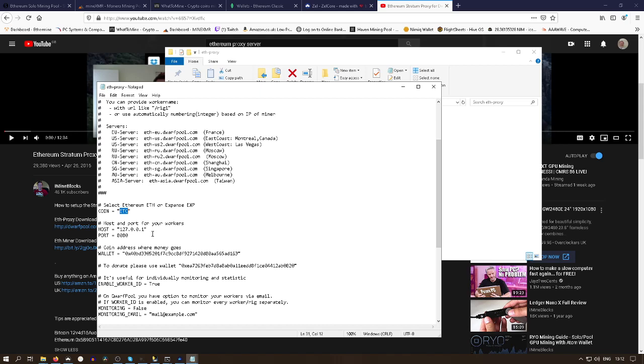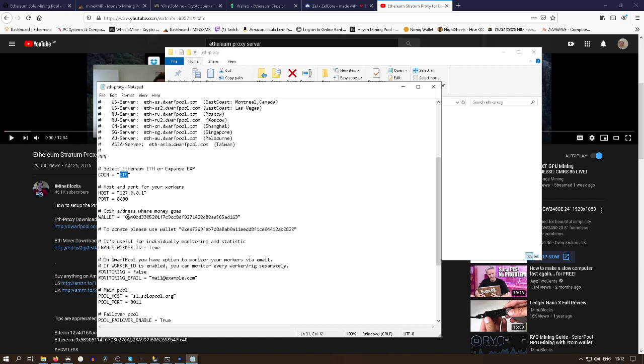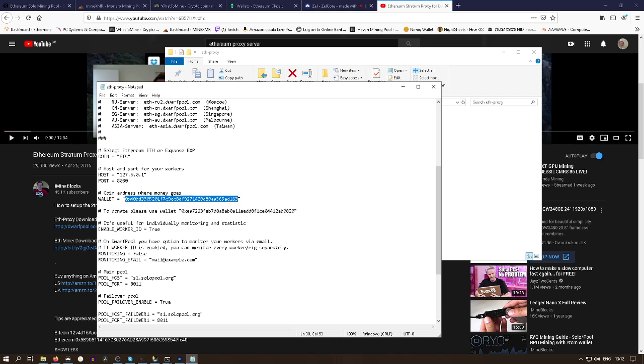Now as you go down here you'll see host 127.0.0.1. You leave that alone, you don't touch it. Same with the port 8080, you leave that alone. Now what you're going to need to do is change your address here. So that's what you change in there. Then as you go down you don't have to worry about donate because you're going to be mining for yourself. Enable worker ID, true, you want to enable your worker identification.